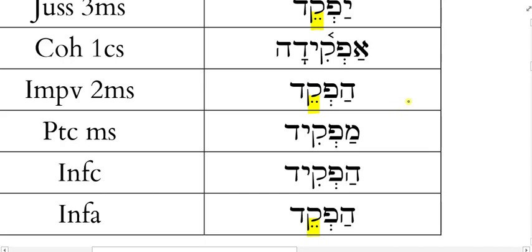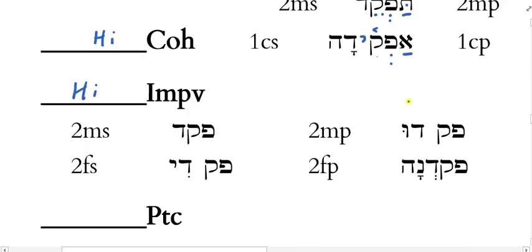Okay, so let's take a look at the forms on page 2. The hifil imperative will have that hey prefix in all forms and a silent shiva under root 1. Haf, haf, haf, haf. But the 2MS form is uninflected and it's one of the sere forms instead of the kirik yod. So hafkeid. The 2FS gets a kirik yod ending that is inflected, so the sere switches back to the kirik yod that I'm looking for, and I'm going to stress that kirik yod. Hafkidi. So, hey man, hafkeid. Hey you, cause someone to appoint. Hafkidi. Hey woman, cause someone to appoint.